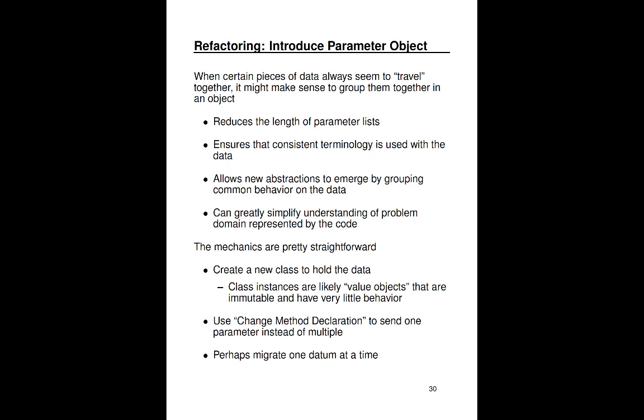And again, depending on how many calls there are, maybe you just do one thing at a time, right? So you add a parameter for the value object, retain all the other ones, and then one by one move the subsequent parameters into the value object and replace the usage of those parameters with information from the value object.